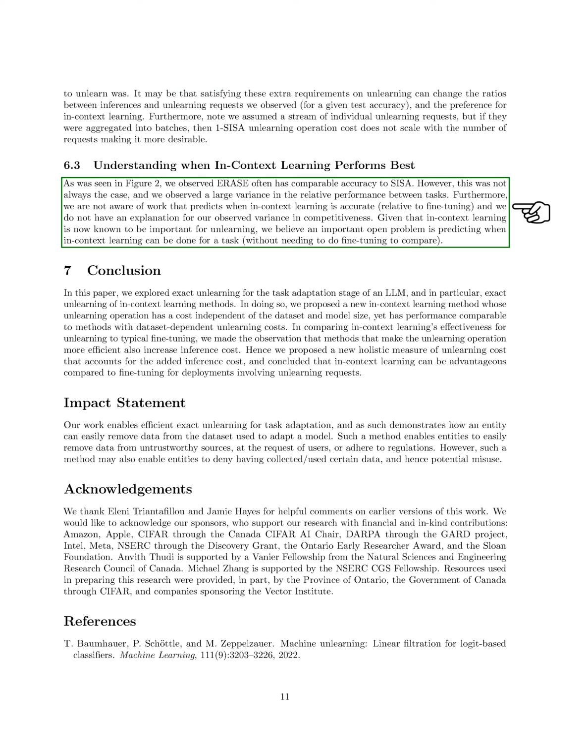When it comes to learning within a specific context, our observations showed that one method, ERASE, often matched another, SISA, in accuracy. But this wasn't always the case, and the effectiveness varied significantly depending on the task. We haven't found any research that predicts when learning within a context will work well compared to more traditional methods like fine-tuning, nor can we fully explain why some tasks work better with this approach than others. Identifying when and why in-context learning is effective without having to resort to comparisons remains an important question for future exploration.